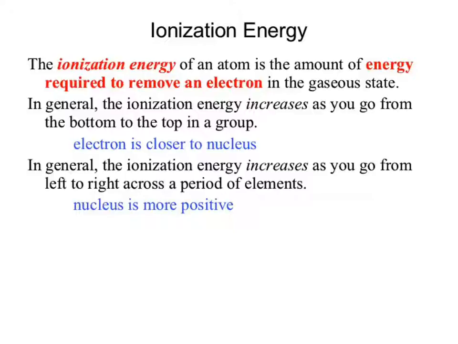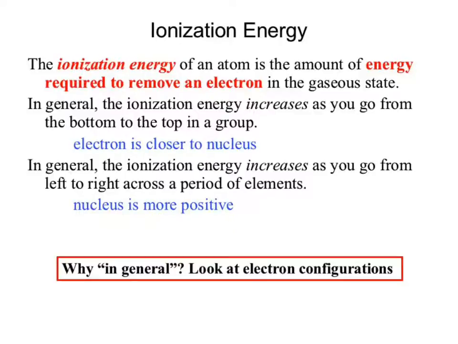The atomic radius is smaller. Okay? It matches the exact same deal as your atomic radius. And our atomic radius tracks with the energy of the individual orbitals. Okay? So we see an increase left to right for that same reason. You'll notice that in both those cases I say in general. Why do I say in general? There are exceptions to this rule. Okay? Because it's not a rule, it's an observation on it.